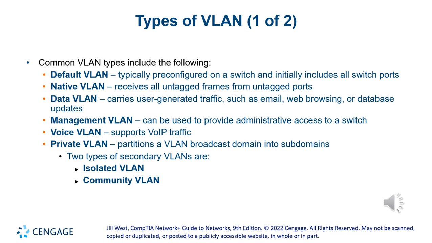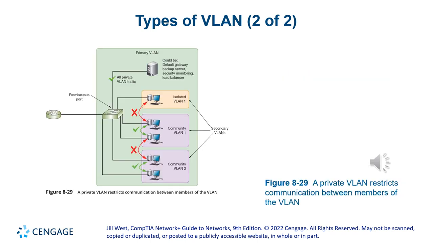So somebody on the voice or on the native VLAN, or well, the private will separate, but anybody on the native VLAN or the voice VLAN cannot talk to the management, because now the management VLAN is separated, has its own access controls that it has to come only from the data VLAN. And there's so much that you can do there that it depends how you want to set up your network. But now you have control of how the traffic goes.